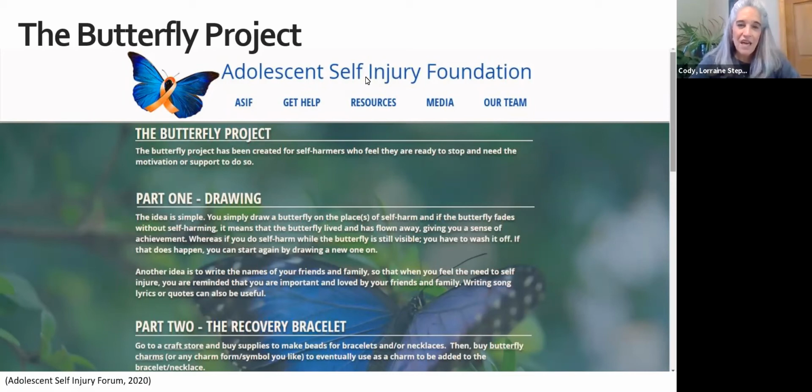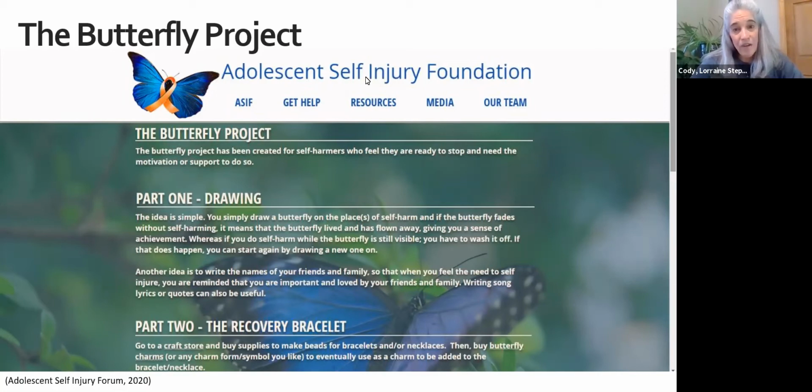But what you do with the Butterfly Project is you take the permanent marker and, hopefully I can remember exactly how this goes, you have them draw a butterfly on their arm. Or I've had a couple of butterflies drawn on my arm because when they're really hopeless, I'm like, okay, well, do you want to draw it on my arm? And then I draw one on their arm, and it's done with a permanent marker.